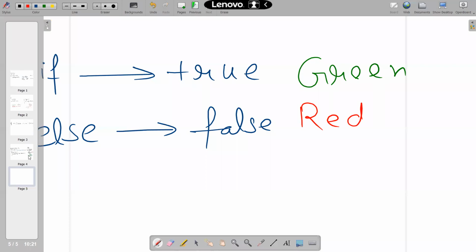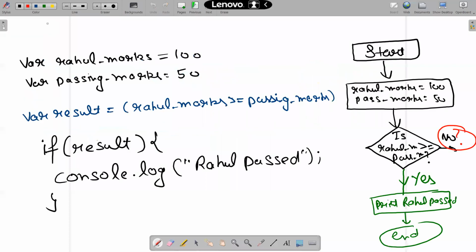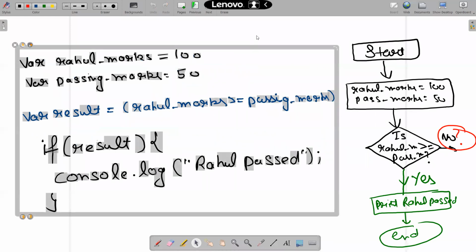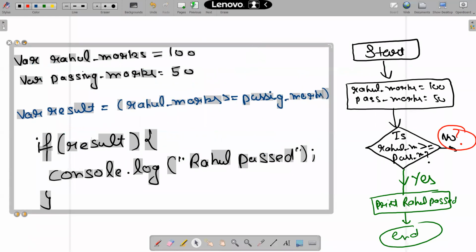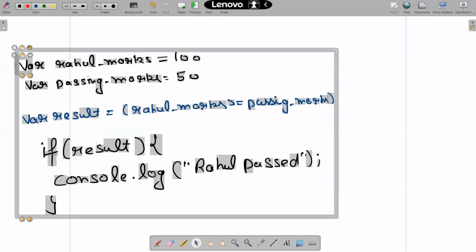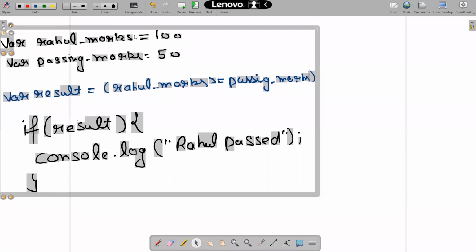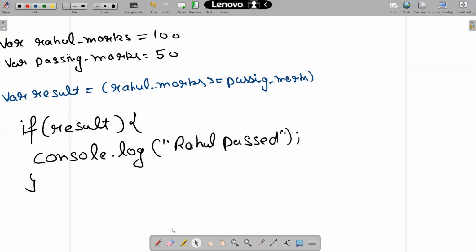If I go back to this code, I need to shift this code a little bit so that you can see it here. Now I will make a flowchart again. I will write start. First, my code is starting. This is the starting point of my code.